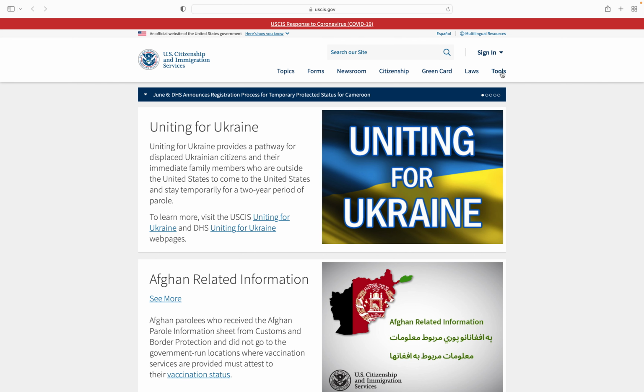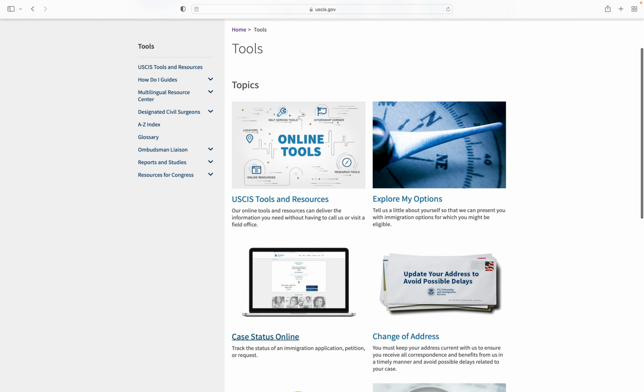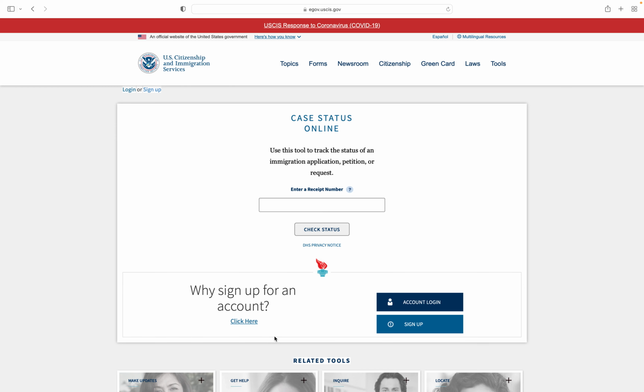So now we go to step 1, which is go to the USCIS webpage. We click on Tools, and then we scroll down to Case Status Online. We're going to enter a receipt.